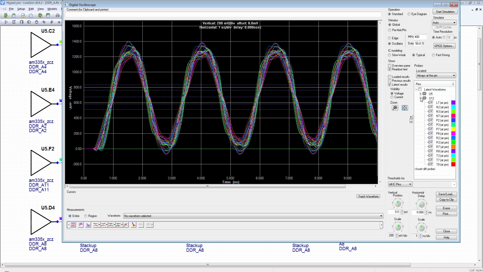So I see the waveforms on both my memory controller, which is the ARM processor, and the receiver chips, which are the DDR3 memories. In this moment, I'm only interested to watch the curves on my DDR3 memories.